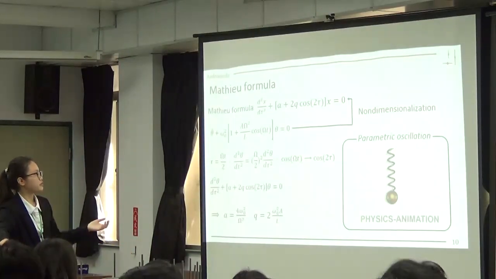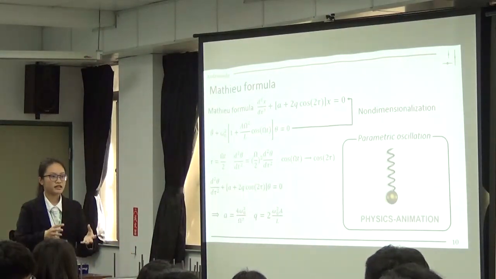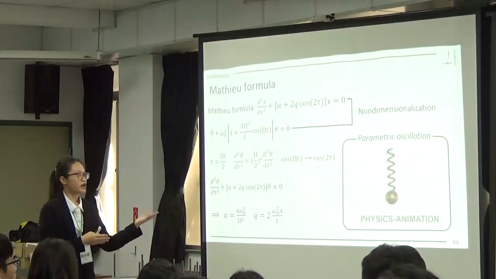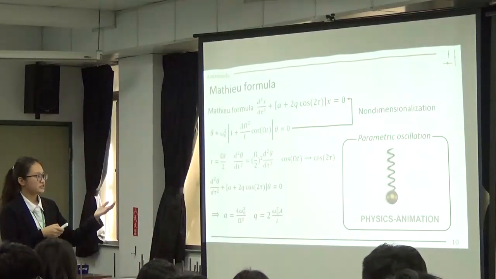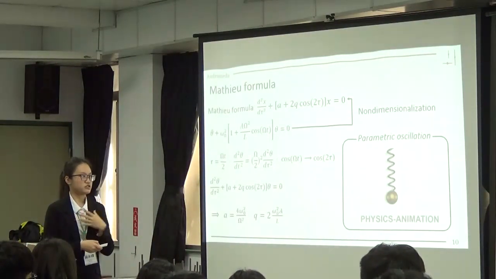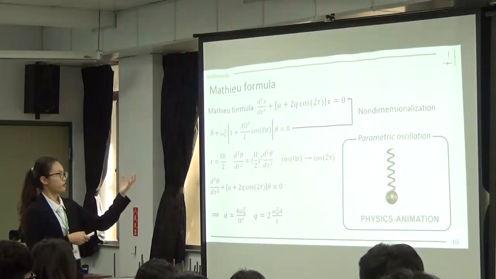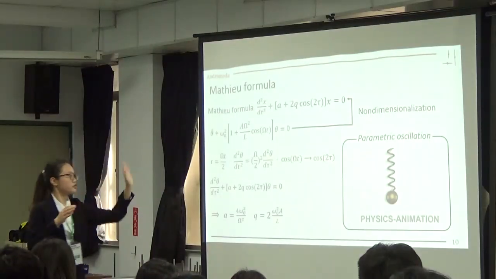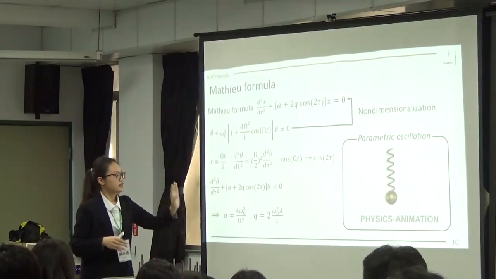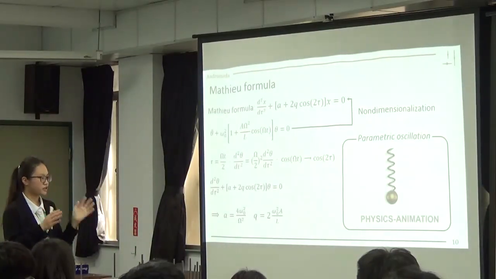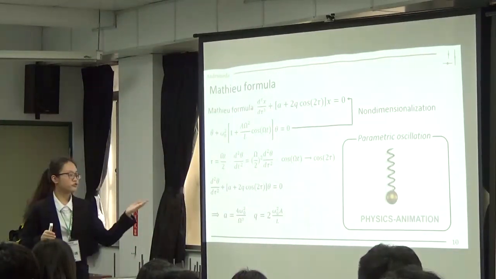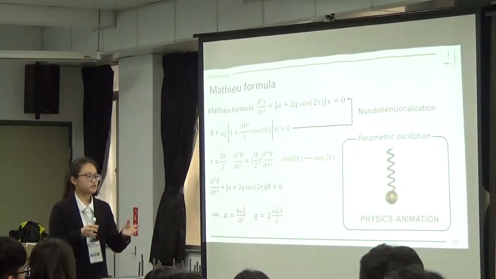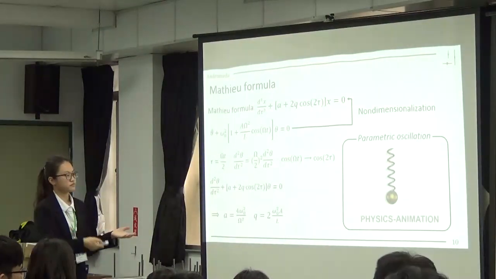Okay, after getting this one, now we're going to talk about why and under what circumstances the amplitude will increase. So now we have to use the mathematical formula, and this formula describes the amplitude increase. We have to non-dimensionalize my formula into this part so I can use all the properties in this theory. After doing that, we can get this formula, and then the A in this formula will be relevant to the natural frequency of the lato and the frequency at which our pivot is moving. And Q will also be relevant to the natural frequency of the lato.